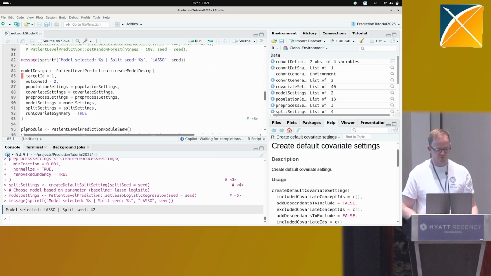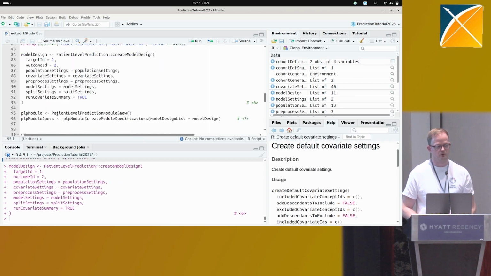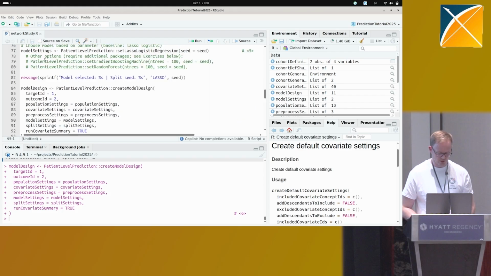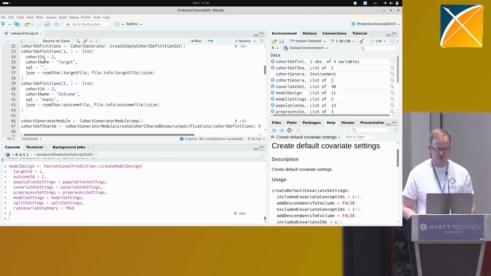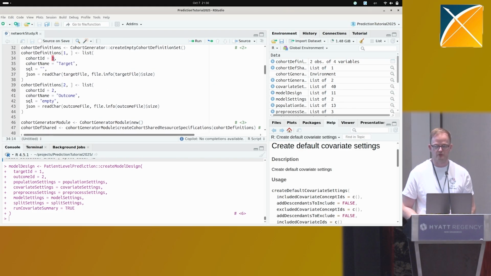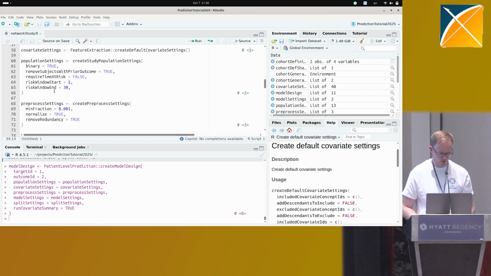Then we're going to define some results folders. In Strategos, there are 2 types. There's the working folder where you can store some intermediate results which are used during the execution. And then there is the results folder, which will save CSV files with your final results that you can then upload to a database for sharing.